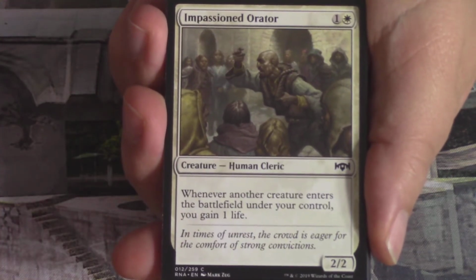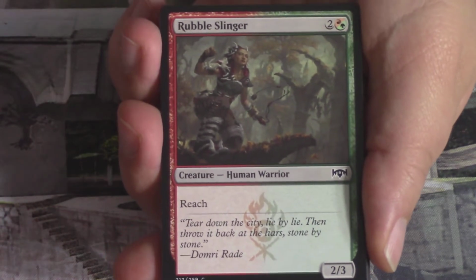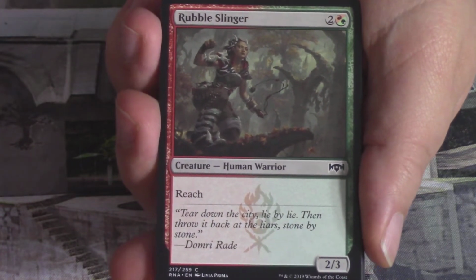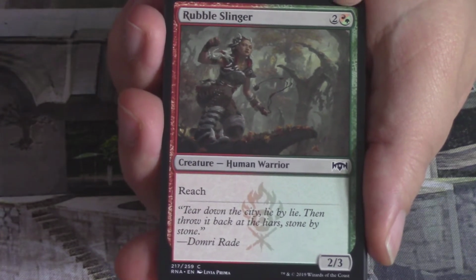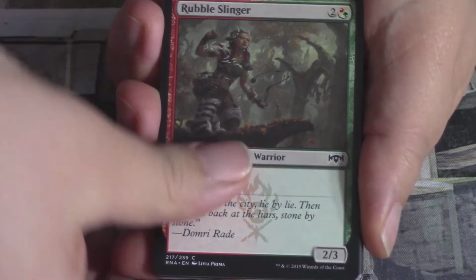Another Impassioned Orator, very good. We have a Rubble Slinger, neither color that we are playing, but we could, if we get some good Simic cards, consider playing this. At least we could put it in our sideboard, because it's the hybrid mana cost. So if we have some Simic cards, the green would come into play if we are splashing green.